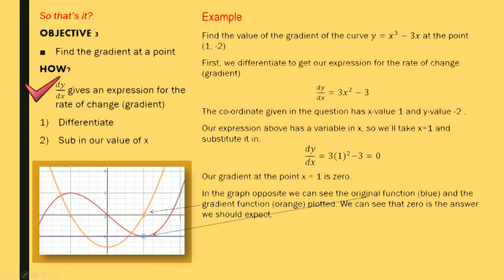So the original function is this one in red, should I say. I've said blue there, but you know, I'm a bit colorblind. On different screens it can appear quite different to me, but that definitely seems to be orange to me, the gradient function. And you can have a play with moving along that graph. You can do the calculations, so you can go to x equal to 2 for instance, and then see if you get the same value of the gradient out if you want to have a play with it, which is all good.